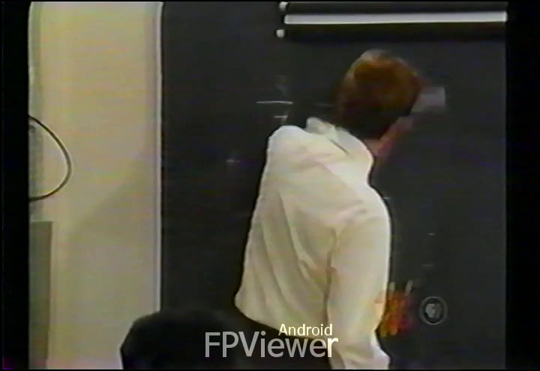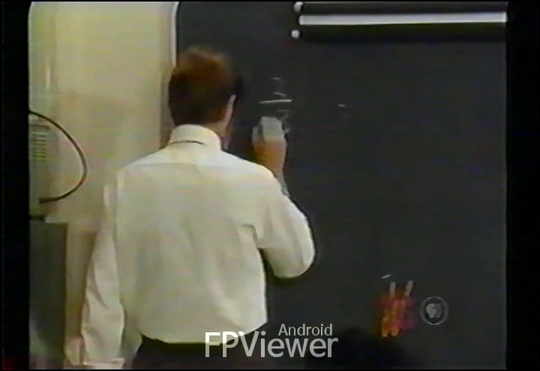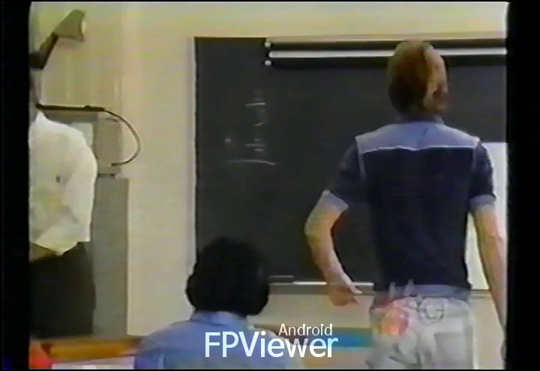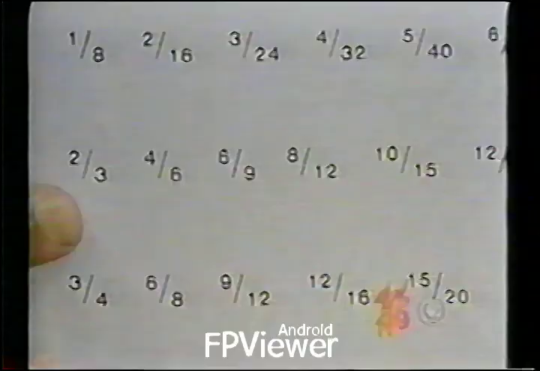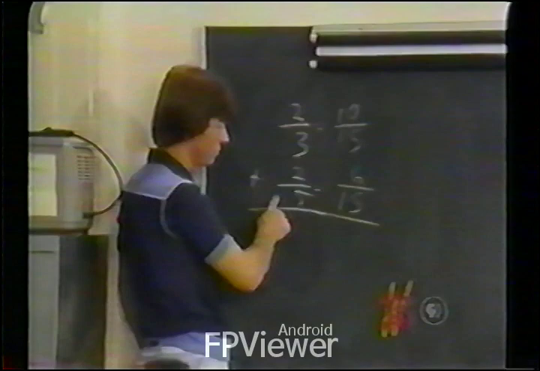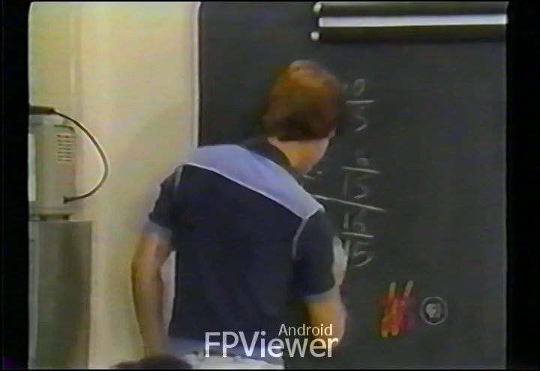Let's see. We will do 2/3 plus 2/5. Todd, you come up here to do this one. Well, first of all, we have to find the common denominator. You really know what that means now, don't you? Sure. So, look on the chart for 2/3. See that what is called 10/15. 2/5. So, if we call 2/3 10/15, 2/5 6/15, I'll add them together and get 16/15. That's perfect, Todd. Thanks.